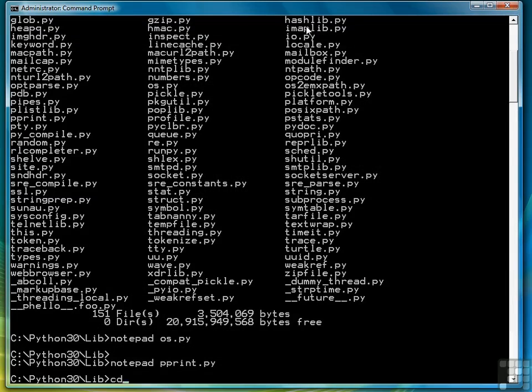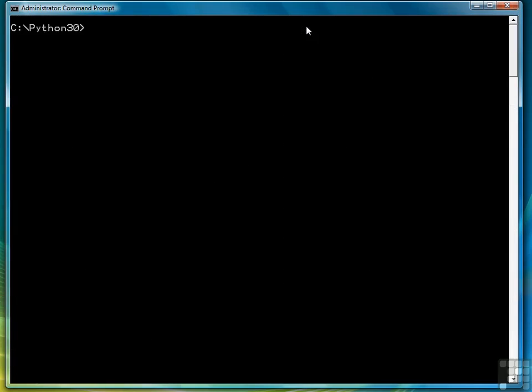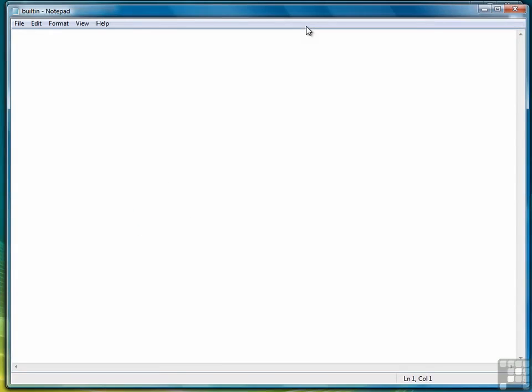So very briefly, let's look at how we use the built-in modules. We've done this before. So we're going to call this program built-in.py. And the way we use a built-in module is we import it into our program. And we'll do that for our user-defined modules that we're going to start learning about in the next lesson. Then once we've done that, then we have the functionality of that module available to our program.